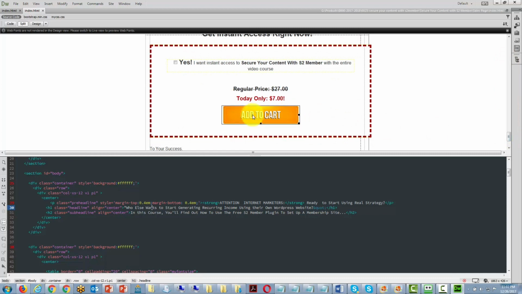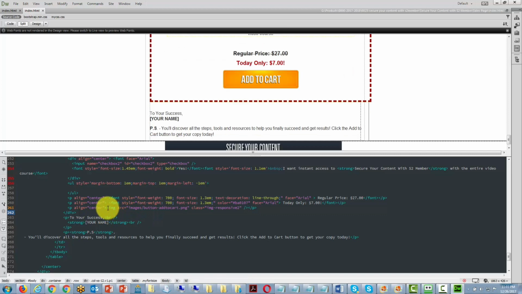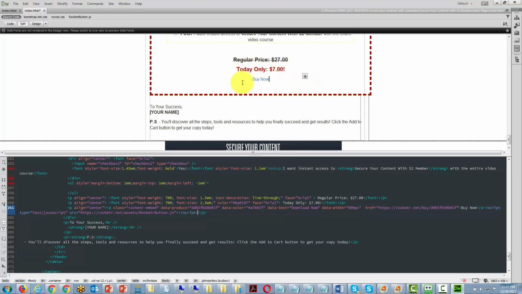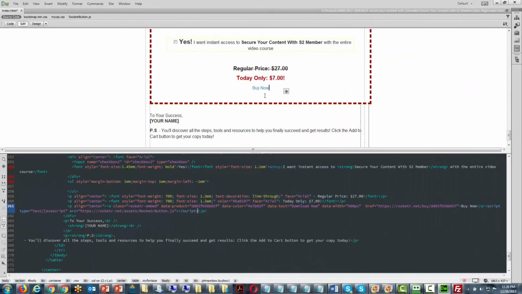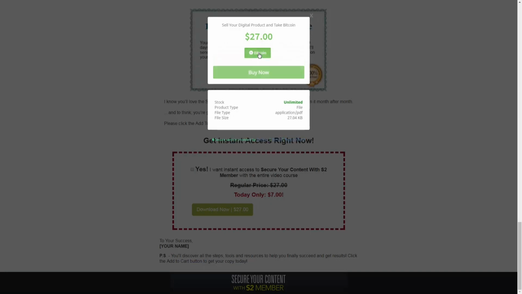And what we'll want to do is we'll want to make sure that we add it where the code actually goes. So we will actually replace this code by cutting and pasting it, allowing it to be inside of the area. We'll then click inside of our Dreamweaver, and then we'll see the Buy Now link. When we upload this document to our server, we're actually going to see the button and not the text link. And you'll see our button code there. When it is clicked, it will actually give our buyer the opportunity to purchase from us in Bitcoin.